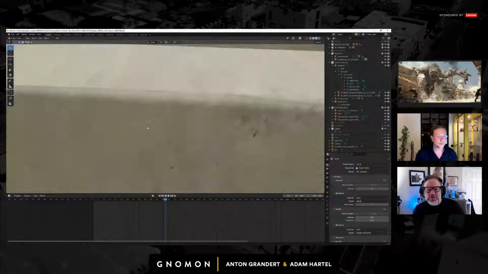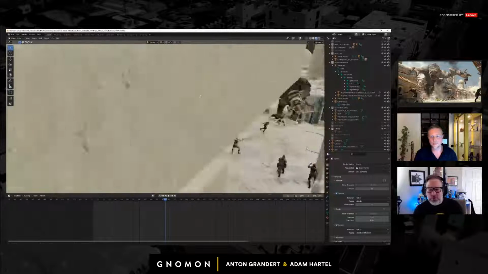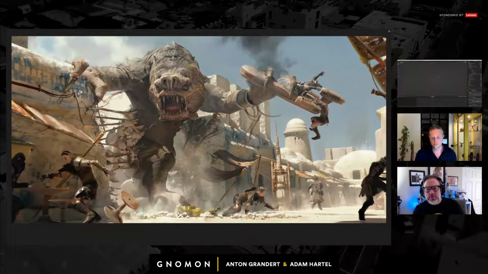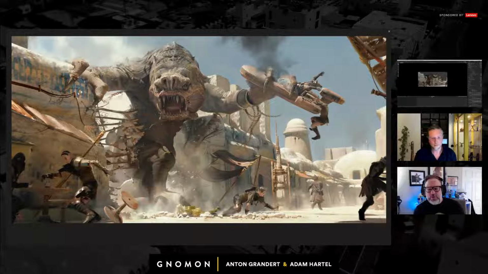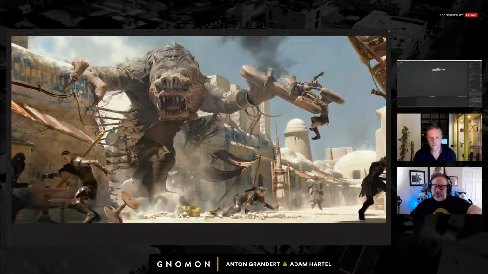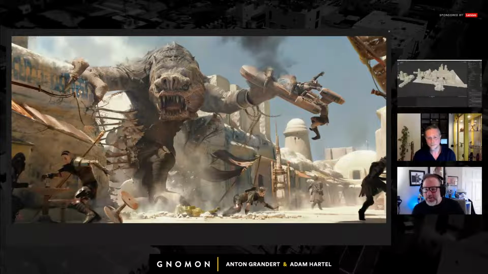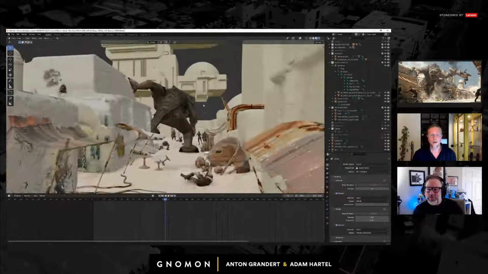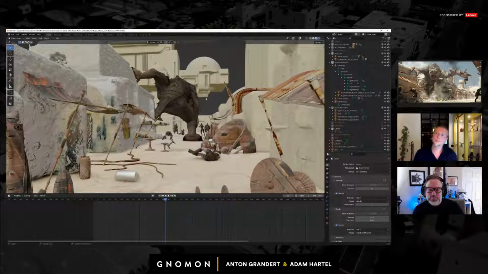Now, I'm curious, you showed us this initial blockout sketch you do in 3D Coat, and then you're here. Before you go into Blender and start adding other models and posing them, are you going straight to populating that in 3D, or are you doing a little sketch for yourself to get an idea of what sort of composition you're going for, or how does that happen for you? Yeah, I rarely do any sketches, actually.